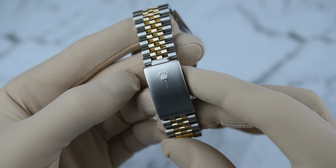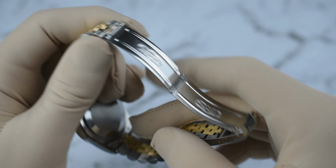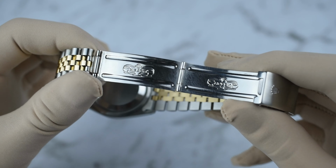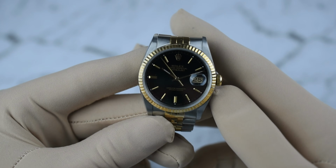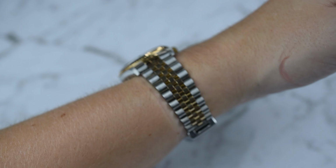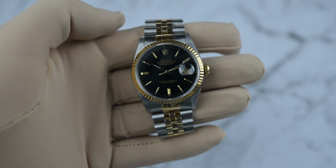With this watch, we have the traditional or the pre-2000s Rolex clasp. It's a press clasp, friction fit. It's pretty standard and pretty bog standard, if I'm honest with you. Rolex clasps are a bit of a disappointment until quite late in their history. But nevertheless, the Rolex Datejust here is a stunning watch. It is essentially the only Rolex you'll ever need. It's great. You can't argue against this piece, other than it's looking a little bit old now. But let's take a look at how Rolex have changed the game.